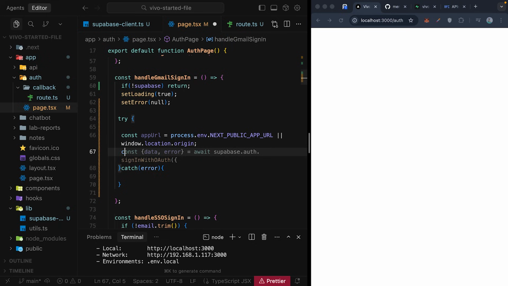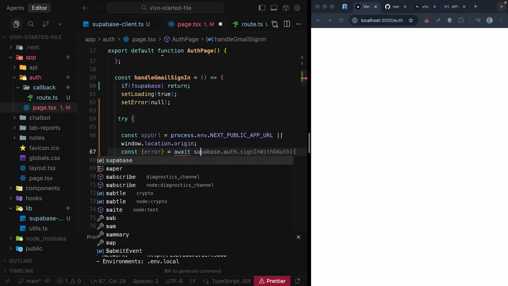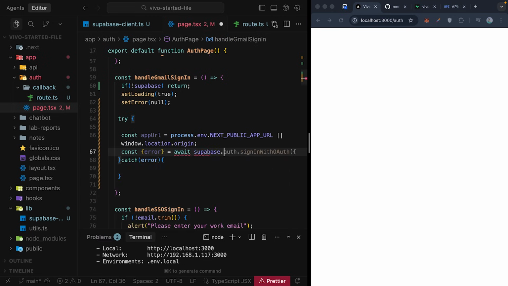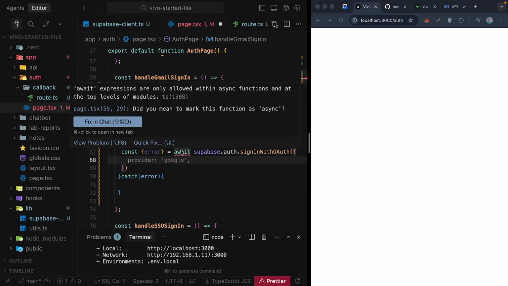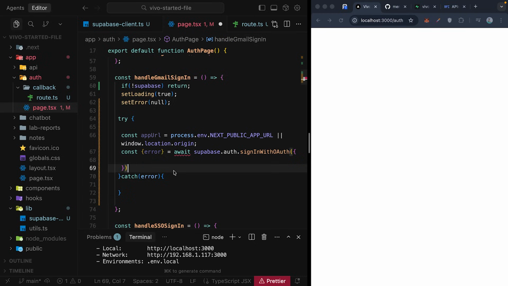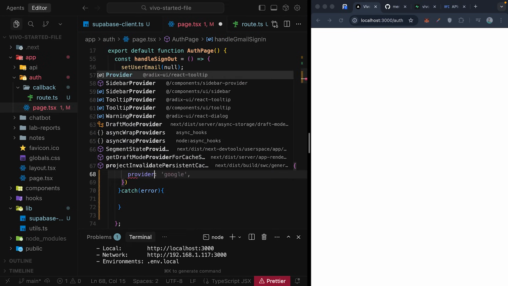Next, we verify the result and destructure the error property from the Supabase sign in with OAuth method. Inside this method, we specify the provider as Google.